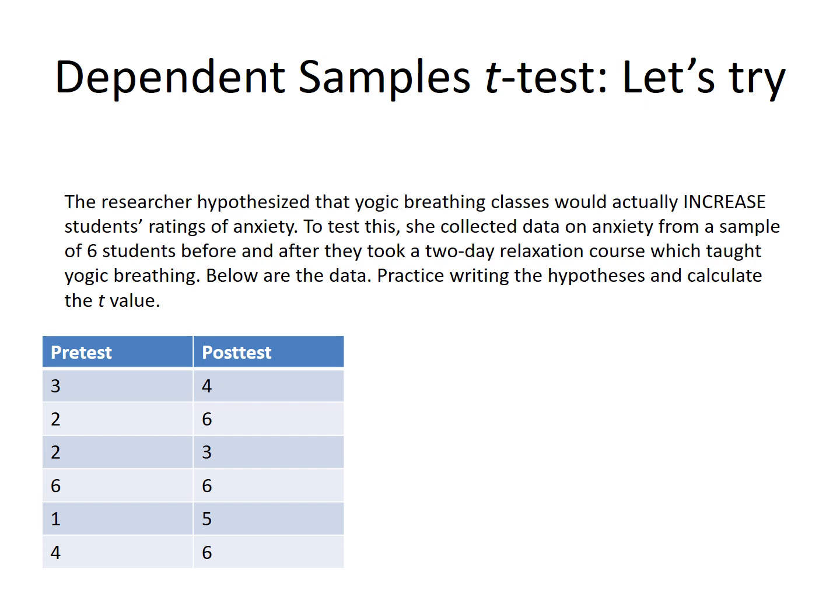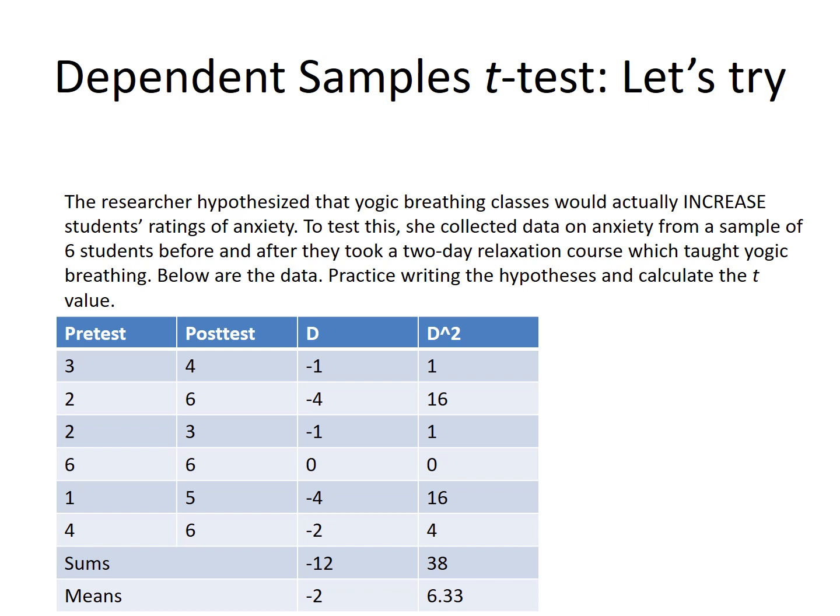When I'm looking across these numbers, for person 1, their post-test score is higher. For person 2, their post-test score is higher. For person 3, their post-test score is higher. Person 4 is equal at pre and post. Persons 5 and 6 are higher at post. So in almost all of the cases, I'm seeing a higher post-test score than a pre-test score. So that's giving me some good indication that the research hypothesis might be supported.